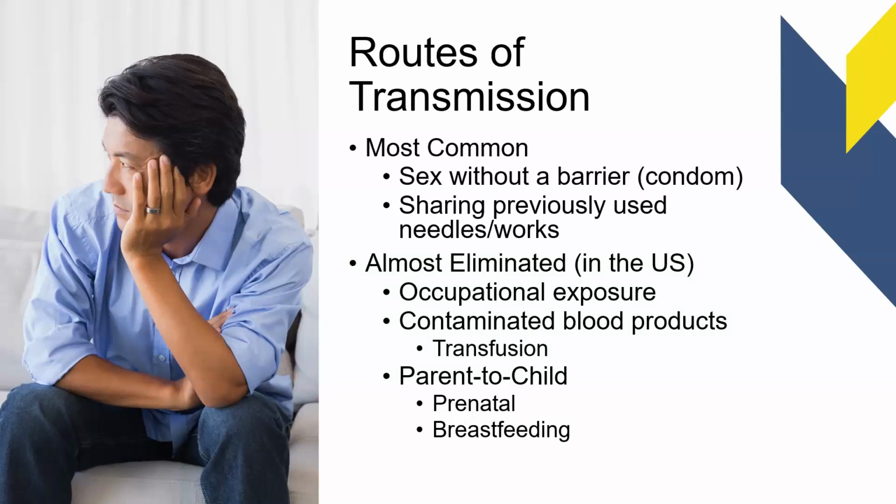Almost eliminated in the United States are occupational exposure risks, particularly needle sticks, for folks who work in emergency rooms or in law enforcement, doing pat downs where there might be syringes. We have a greater spread of sharps containers and access to sharps containers today than we did 10, 15 years ago. Another way HIV transmission has almost been eliminated in the United States, I would say probably through and through, is through blood transfusions, as well as parent to child modes: perinatal, mother to child, as well as breastfeeding.